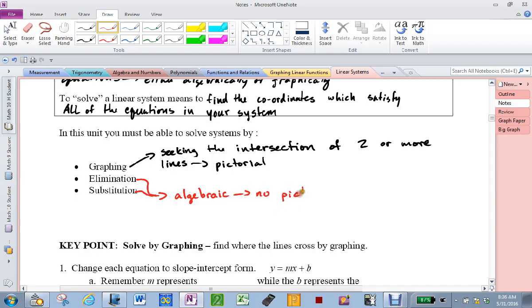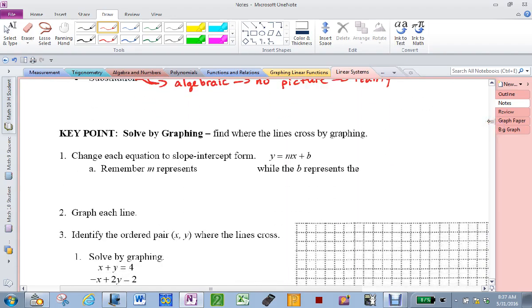So no picture. Okay? This one is the one that is used more in, or these two are used in reality. Because of course, if we're graphing, it's going to work out to a perfect number, yeah? Whereas in reality it almost never does. Okay? So we're going to start with graphing, because that's what we're good at.